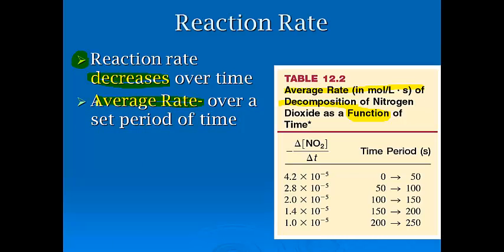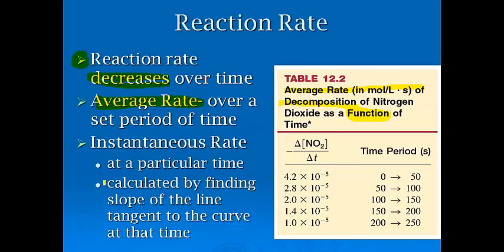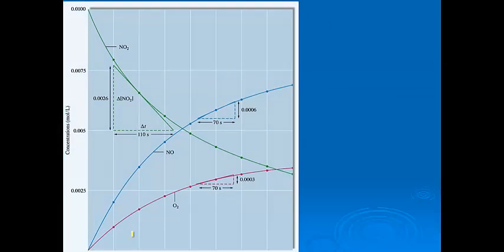Now, this is an average rate over a set period of time, which is good, except sometimes we want to know the instantaneous rate. If we can freeze frame it at like 47 seconds, what would be the rate at that time? Here's where our good old graphing skills and a little bit of math review may come in handy. How we find that is we calculate it by finding the slope of the line tangent to the curve at that time. Let's take a look at it and see if we can figure it out.